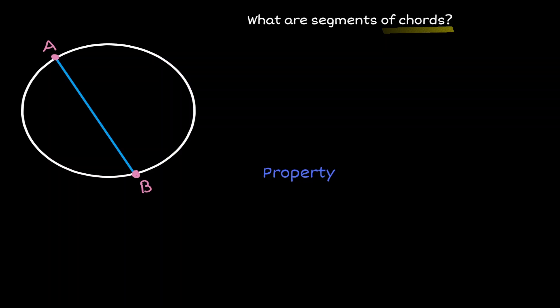When we introduce another chord that intersects the chord that we have just drawn, let's call the intersection P. Notice that we have cut each chord into smaller pieces. The initial chord AB, notice that it got divided into the line segment AP and PB, and each of those segments is what we refer to as the segments of chords.